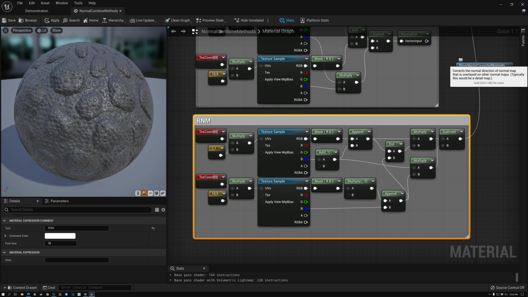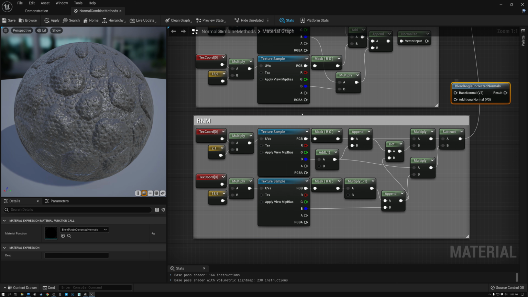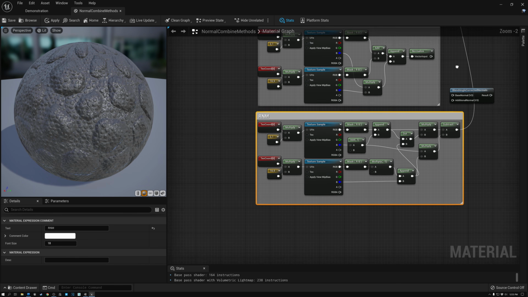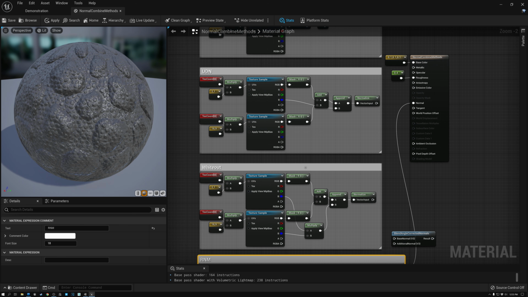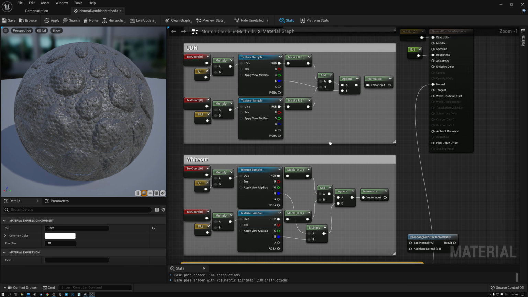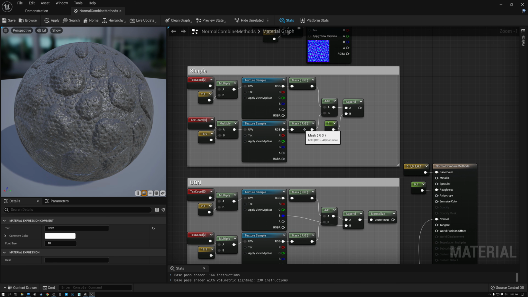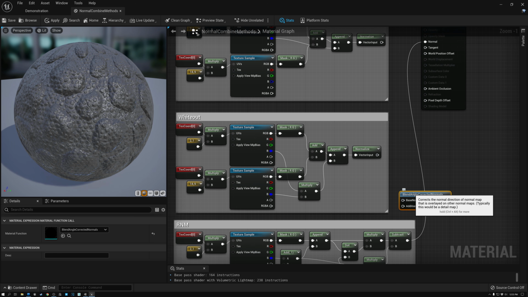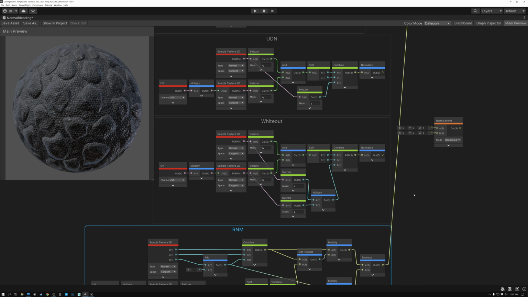So if you want to do the highest quality normal blending, you can use Blend Angle Corrected Normals to use this RNM method. Or you can do any of these other methods just by setting up the nodes that I've set up here for Whiteout, for UDN, or for Simple. All right, so that's the built-in node in Unreal, and also the built-in node in Unity for normal blending.